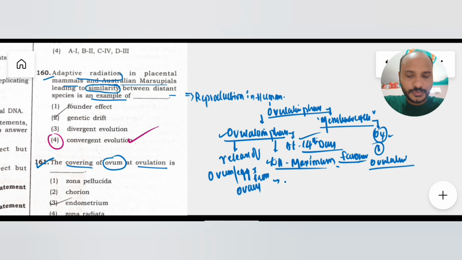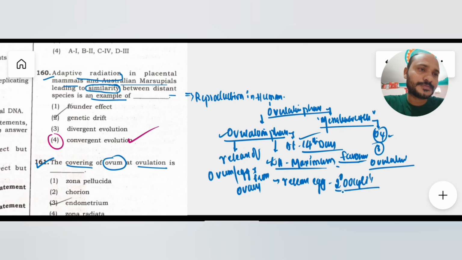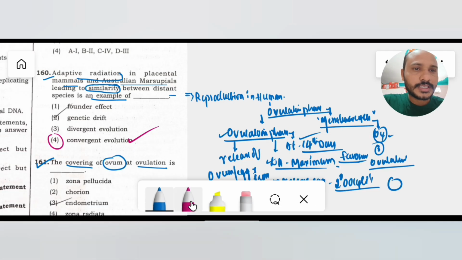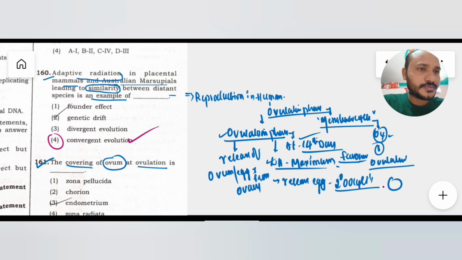So this ovum or egg at ovulation represents a secondary oocyte. The released egg represents a secondary oocyte. Only in the secondary oocyte condition will these eggs be released. Once the egg is released as a secondary oocyte, it forms a new membrane around it, from the membrane of the ovum itself.